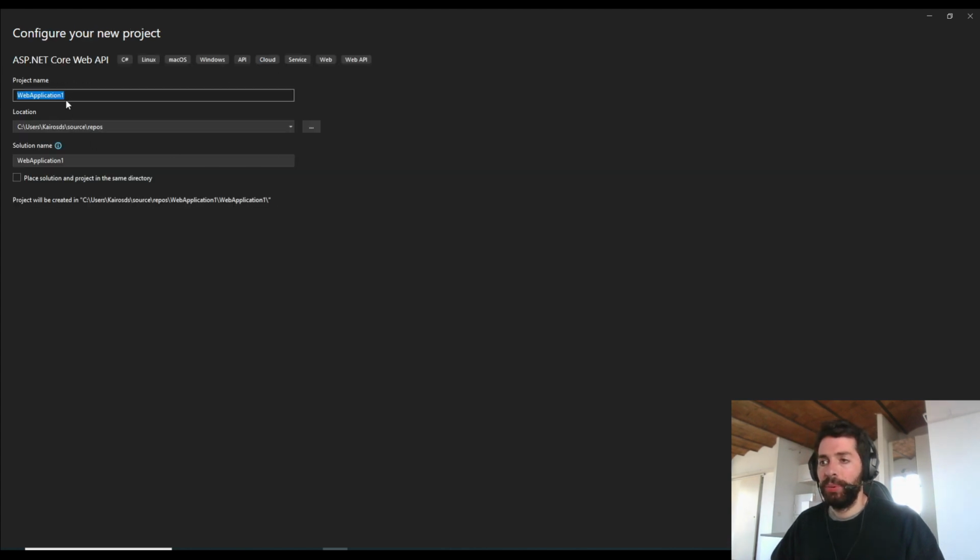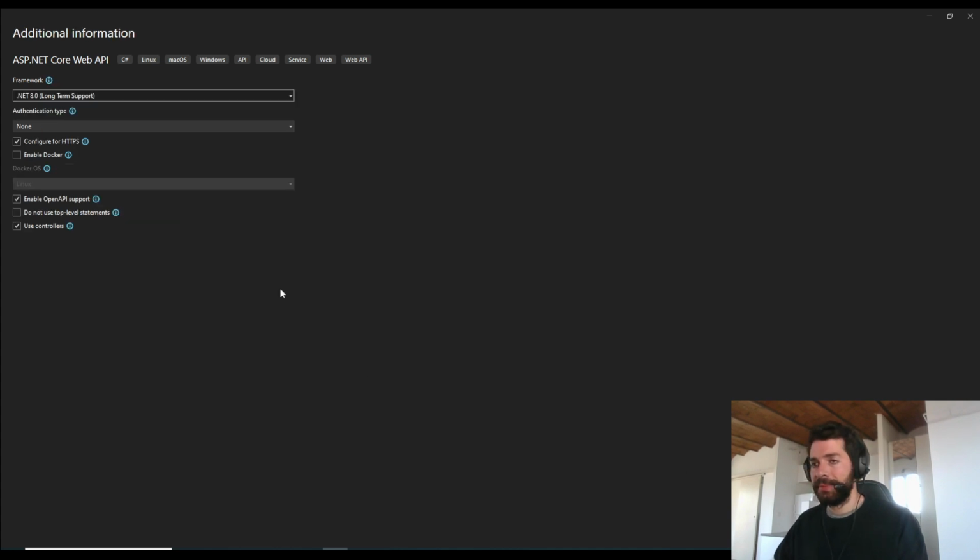Then we need to put the project name, and in this case I will put Entity Framework Core Database First. I will click next. Here the framework that I'm using is .NET 8.